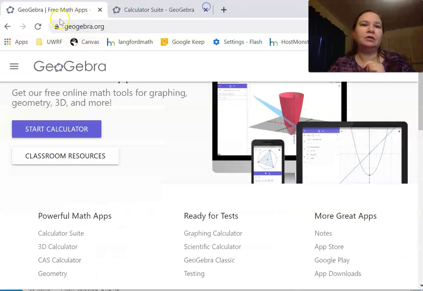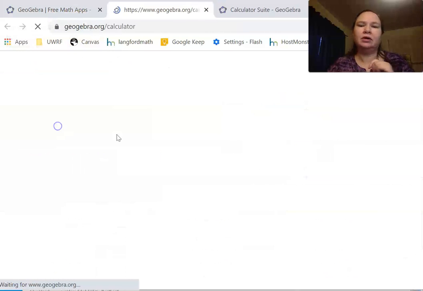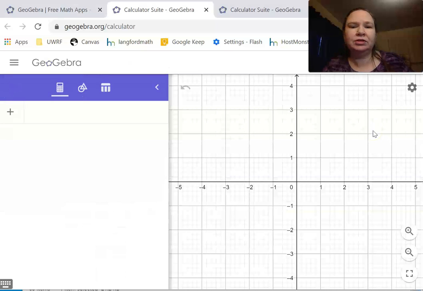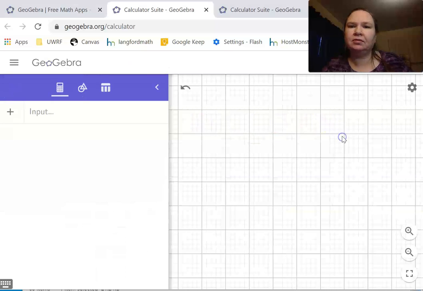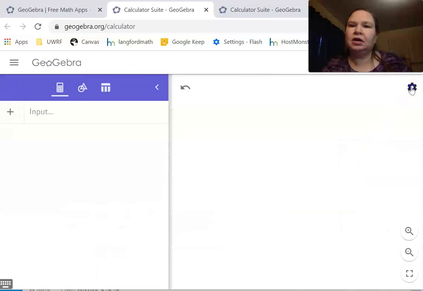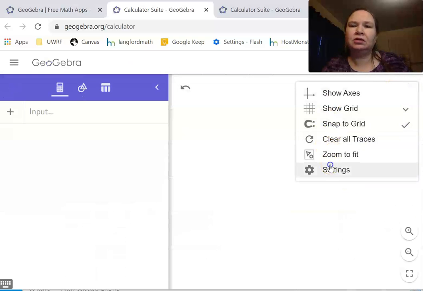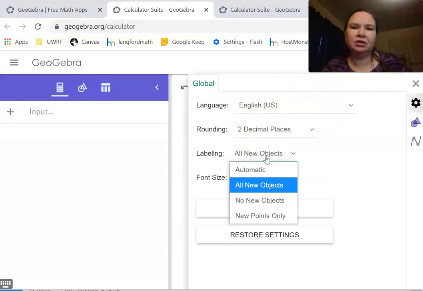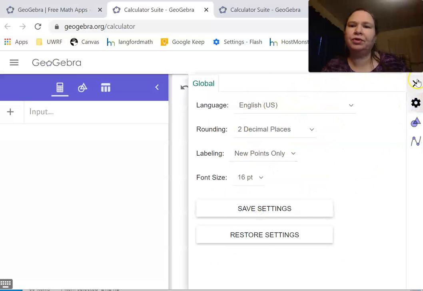Okay, so I'll do the setup again. The setup is I don't want to look at the axis, I don't want to look at the grid, and I don't want it to use 13 decimal places, and I don't want it to label everything, only the points.